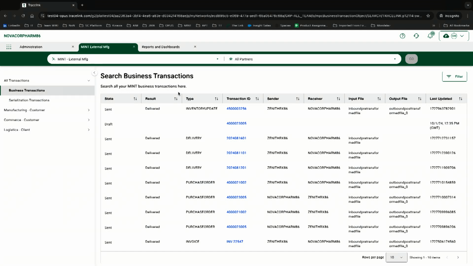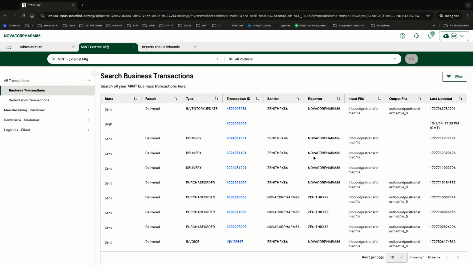Now, in this list, it shows me all the different business transactions, whether sent B2B, between myself and my partners. So in here, you can see you've got different states, the results as in delivered, not delivered, the type of transactions. I've got inventory updates in here, I've got ASNs, I've got purchase orders, invoicing, transaction ID, who the sender and the receiver is, and then some data information as well.